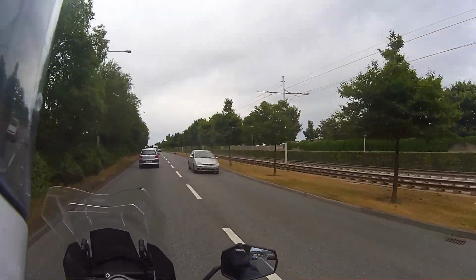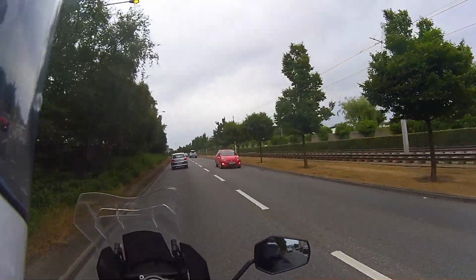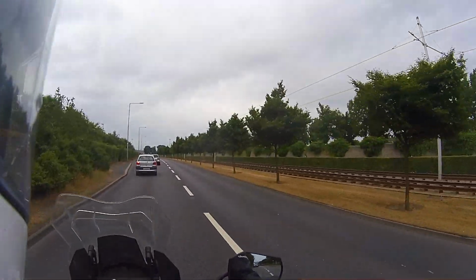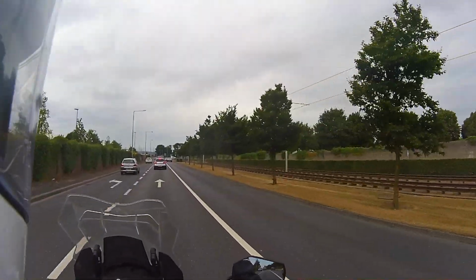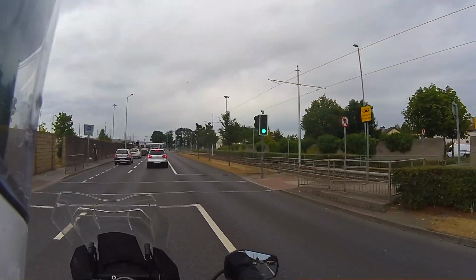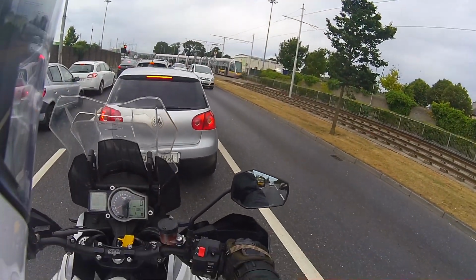Already I can tell, just when you twist it, the power is there. It's not torquey power like in the RS or the GS, I suppose, but it's just power and speed behind what you're telling the bike to do. I haven't really flicked it around any curves yet. It feels in the same ballpark but not as planted as the boxers, the GS and the RS, but again, I haven't ridden a GS in over a year, so who knows.